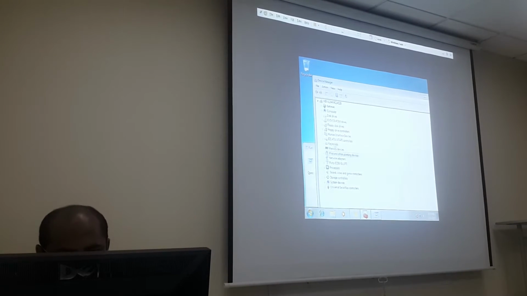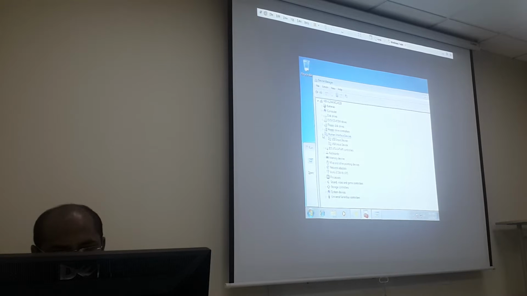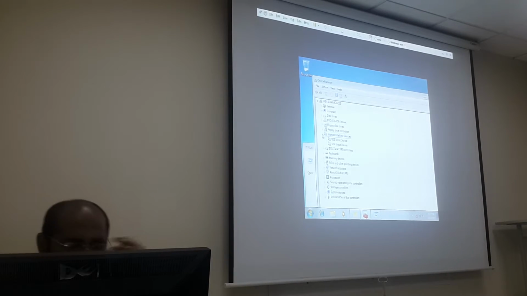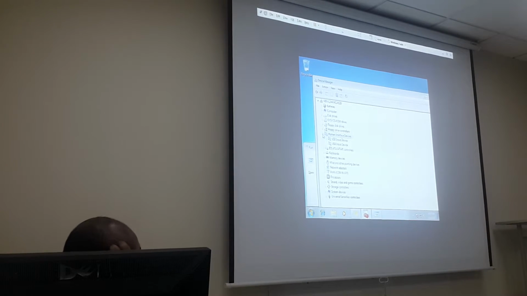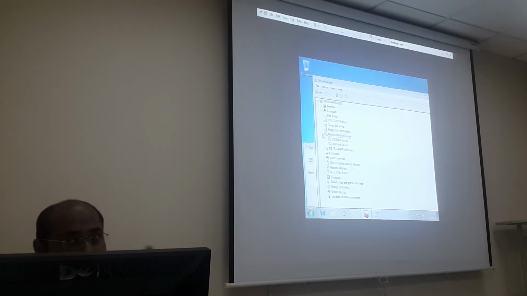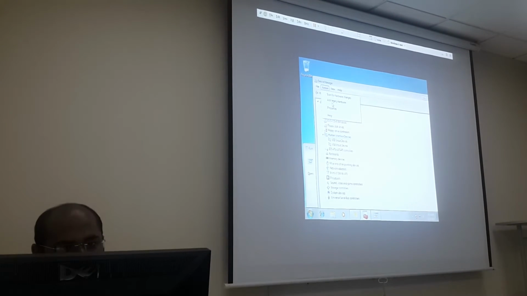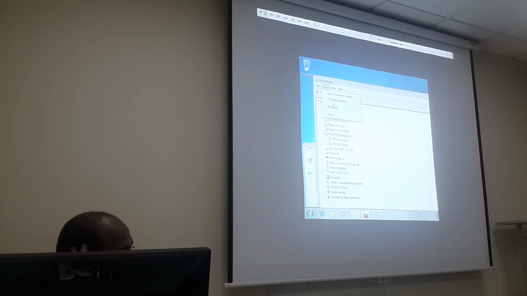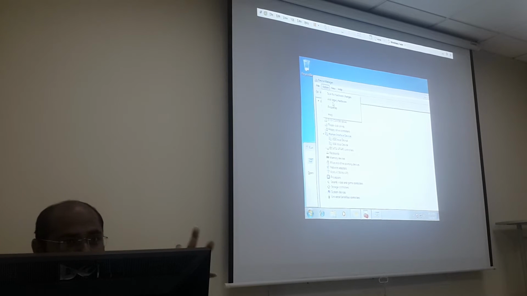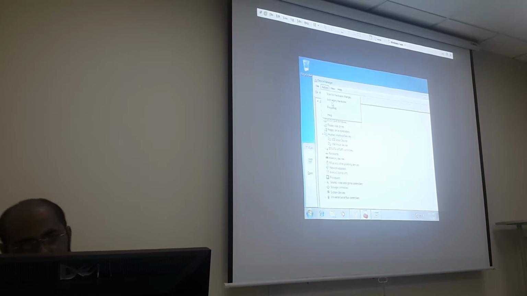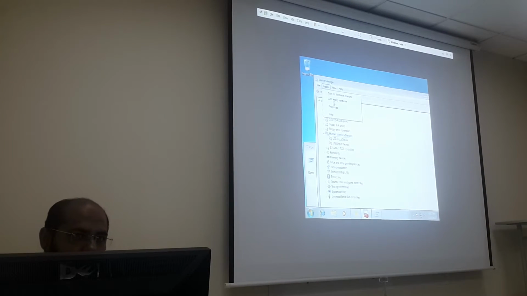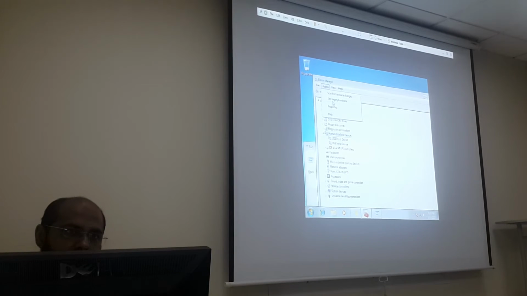For everything you have drivers. Sometimes you may have some legacy devices. For them, you will not have the setup or something. You will have some DLL file or something. So you have to manually add them from here. You have to do Action, Add legacy hardware. You know what legacy is, right? Legacy means old devices, devices which are maybe 20 years back, 30 years back.